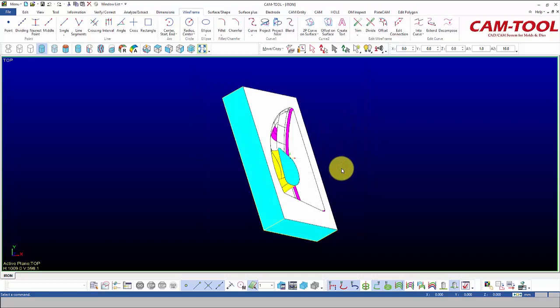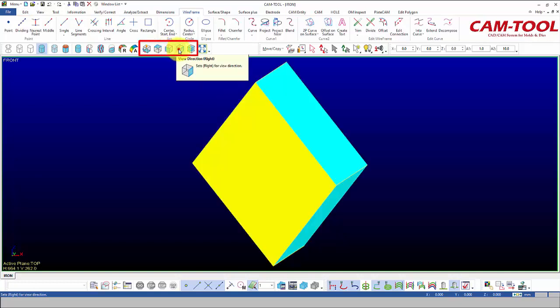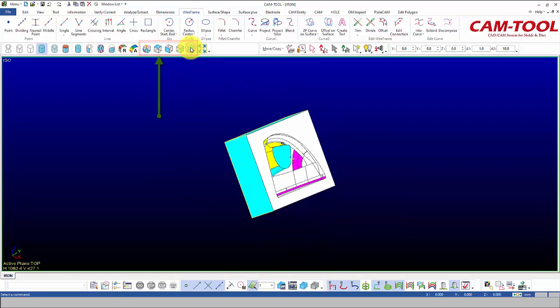During these training videos, if you want to undo your last operation or redo, you can do so here. These are also located under the Edit tab. By using our view functions, we can see that our model is not in machine position. Before continuing on, select Top View.